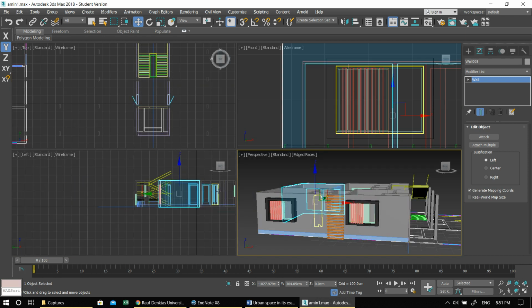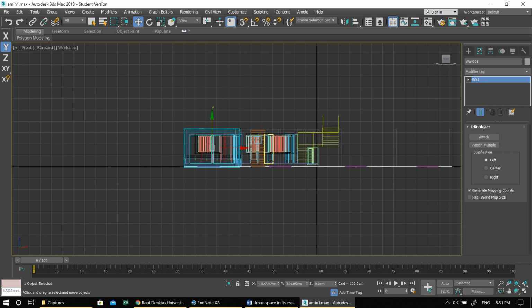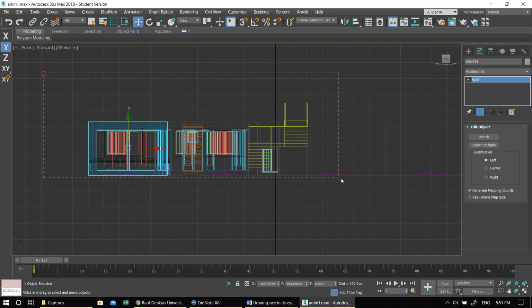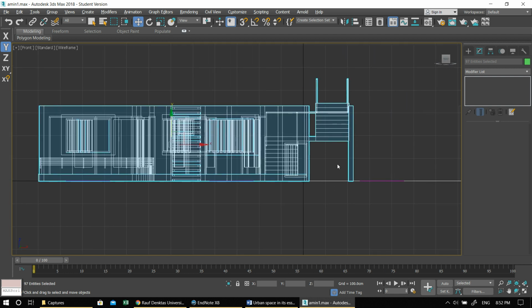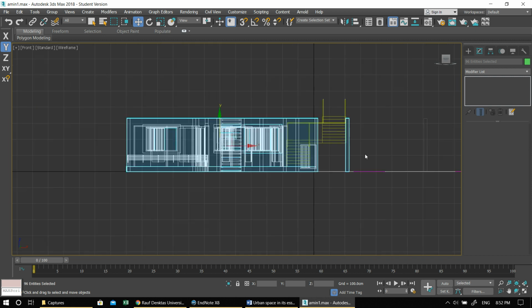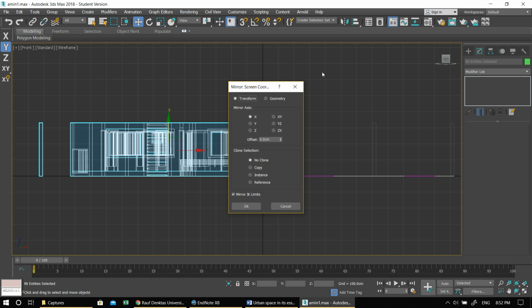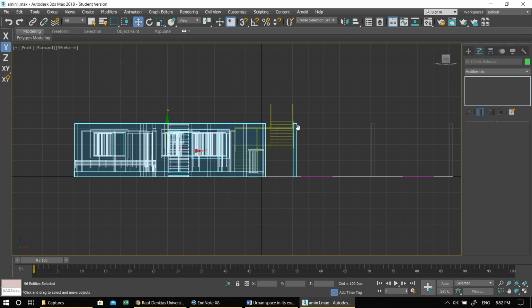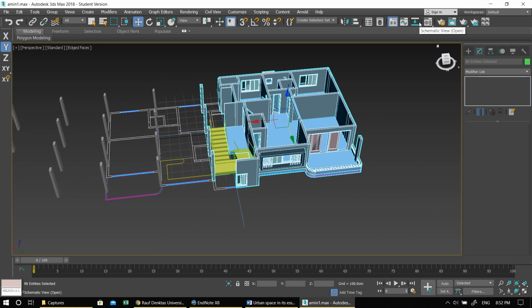Alright, so let me go ahead to this view here. I haven't done this for a while because this is not my standard workflow, let's say. Now I select all of these, except for the staircase. So Alt down, deselect the staircase, and then let's have it mirrored. Let's go to the 3D and mirror it because it's more intuitive there. Okay, now let's go ahead and mirror this.